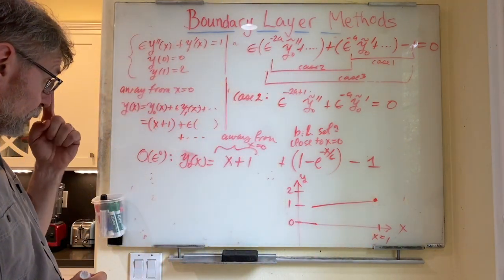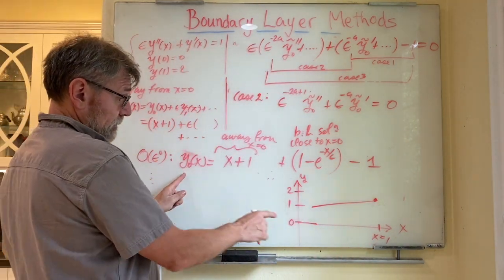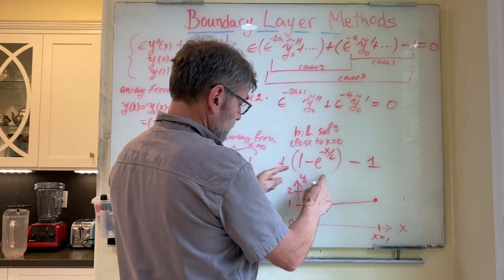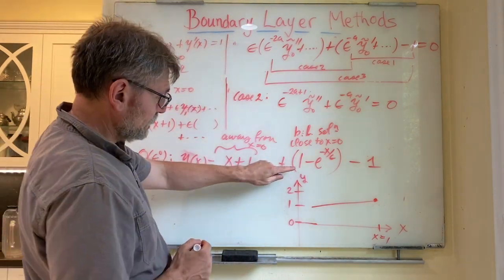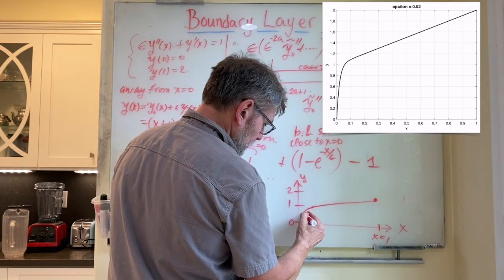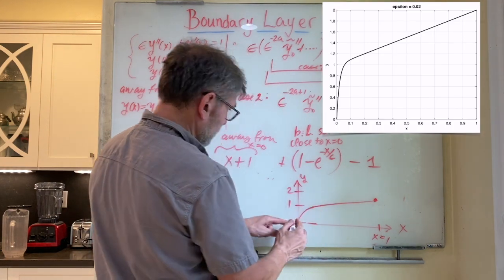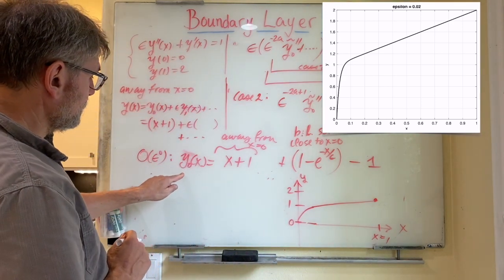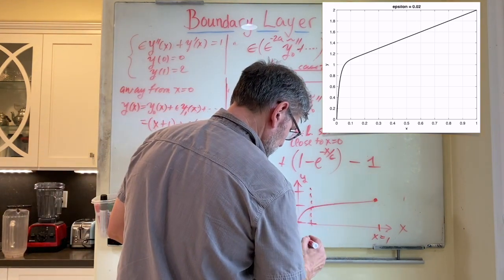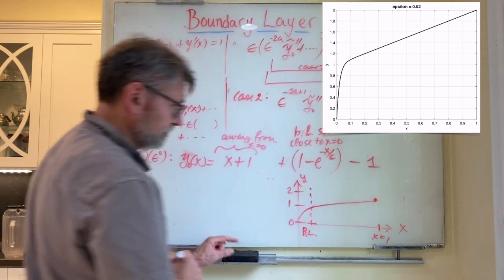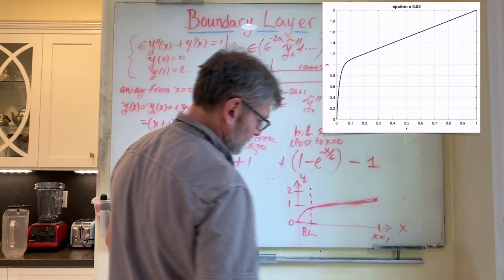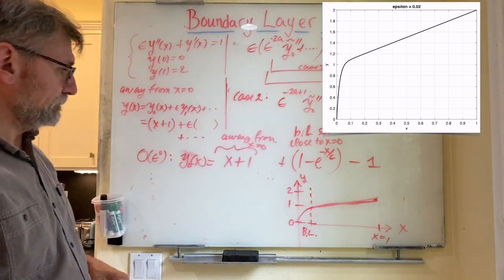And then as we approach x equals 0, this part and this part of the solution vanish, and we're left with this part of the solution. And so now this term here will have to become important close to the boundary, and it has to curve back down to satisfy the boundary condition that y0 of 0 is equal to 0. And so this bit over here is the boundary layer. And out here, we have the interior solution, which in this case is very simple. It's just a linear increasing function.